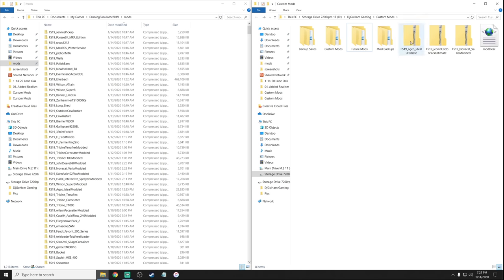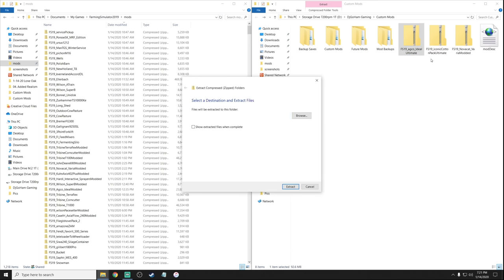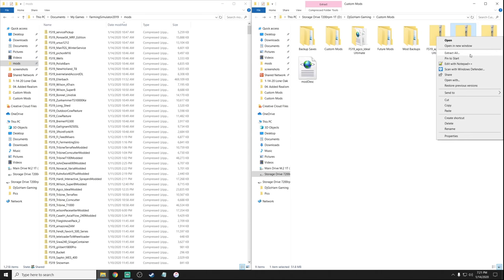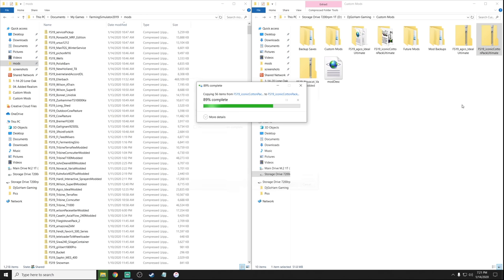First things first, let's go in here and let's extract everything from all three of these. That way we could start looking at everything. If you're going to be editing XML files, you need to do this.